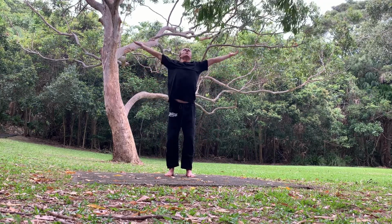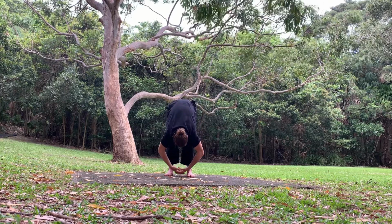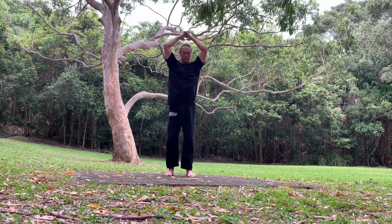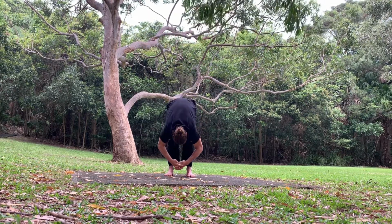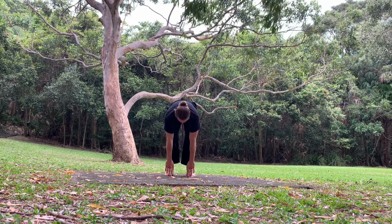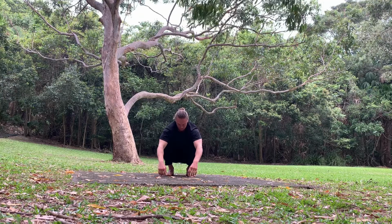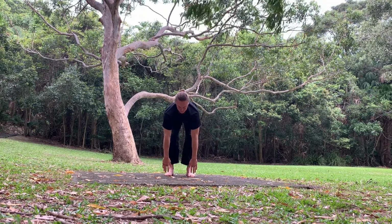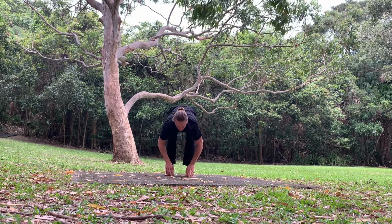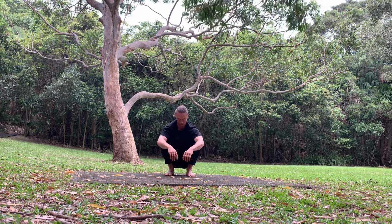Breathe in, breathe out. Breathe in, breathe out. And from here, we're going to lengthen the spine with the crown forward in a halfway lift, and then sit down into your deepest squat. Lengthen the spine and squat. Long spine, stretched hamstrings. Rounded spine, deep squat.